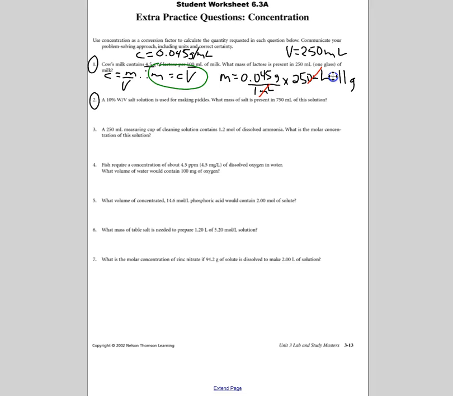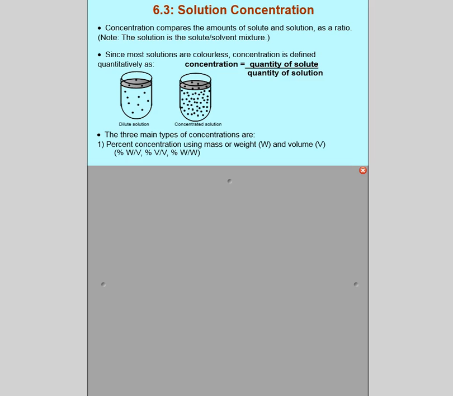So that would be 10 grams per 100 milliliters, which as a decimal, 10% is 0.1. So again, you could be multiplying 0.1 by 750. So when you go through these questions, you'll find some will be easy to solve with the formula and some don't require a formula. Going back to concentration again, let's look at the other types.